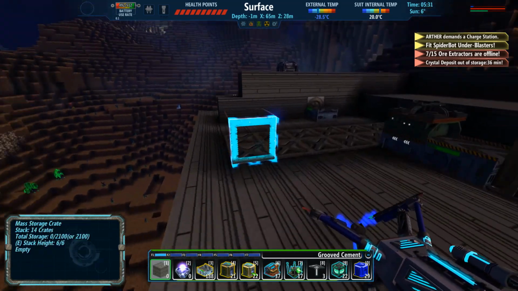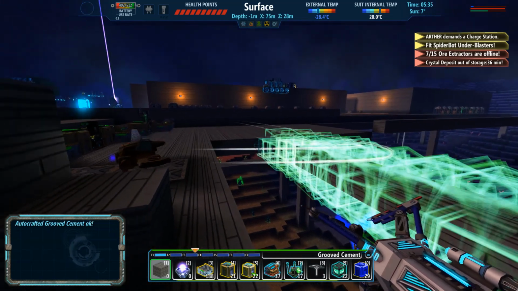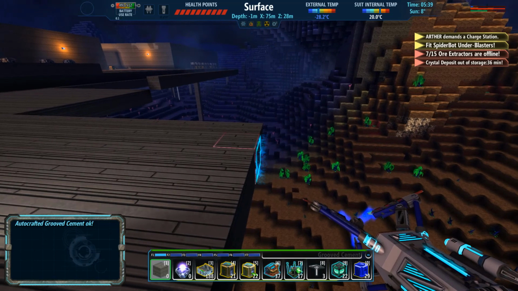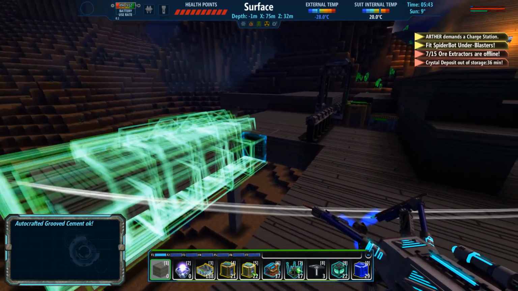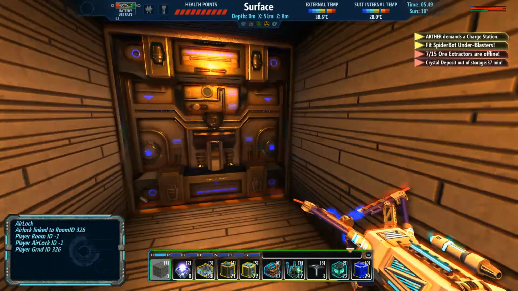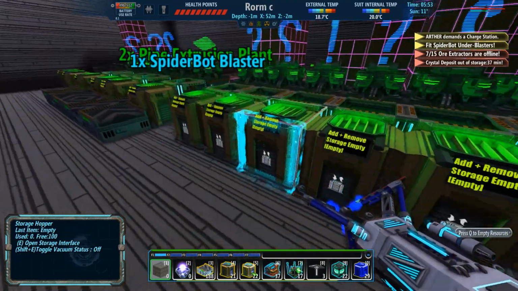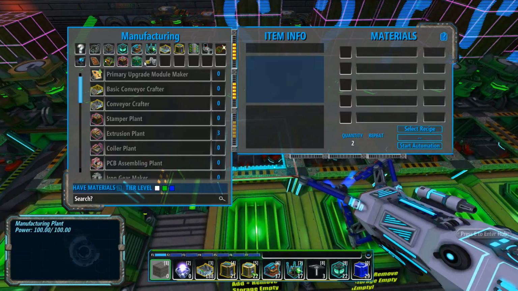I was still making something. What was it? Pipe extruders? Pipe makers? Let me go grab those. And while I'm at it, I should look into that whole blueprint maker issue. And I should drop off my Spiderbot blaster. I got a lot going on, okay?